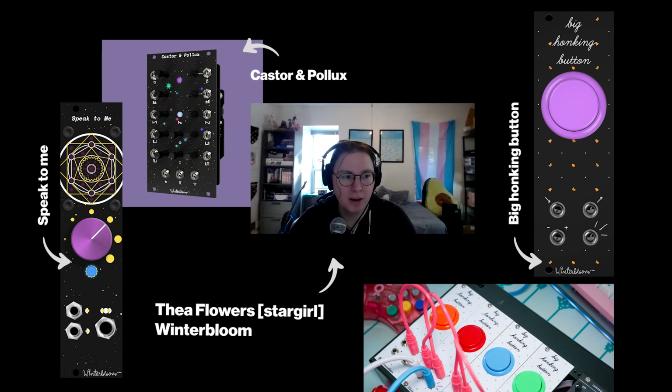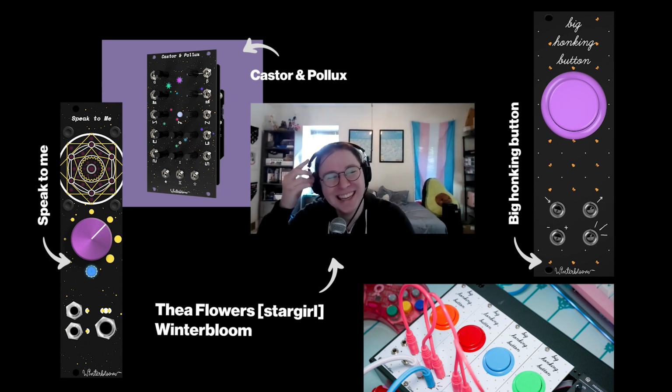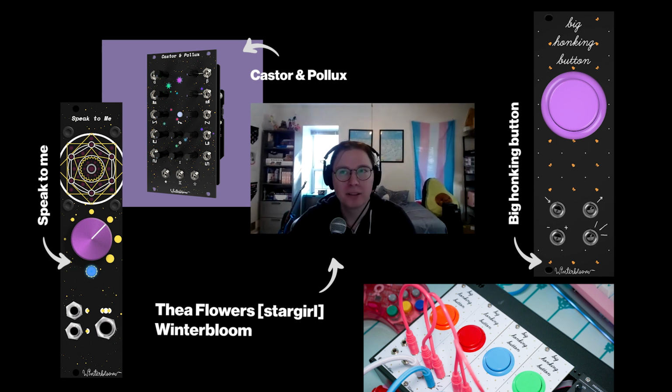And other things like the LFO shape, that's not generally something that a lot of people would want to change in the middle of a performance. It might be very surprising to change during the middle of a performance. So that's in the settings editor too. I've definitely wondered about making it where people could assign these things to physical controls if they wanted to, because there might be a case where someone wants to switch between LFO shapes in a live performance.